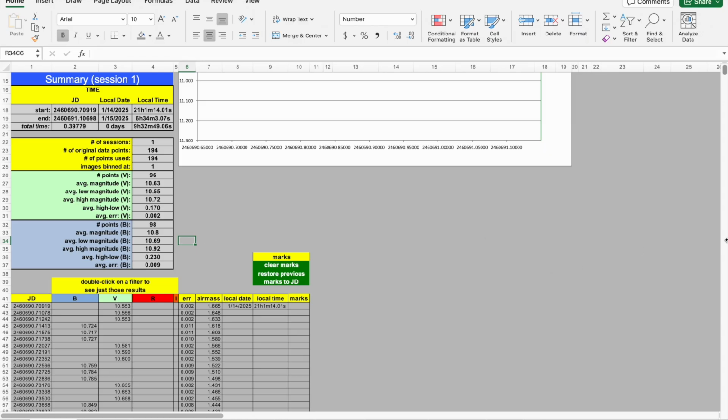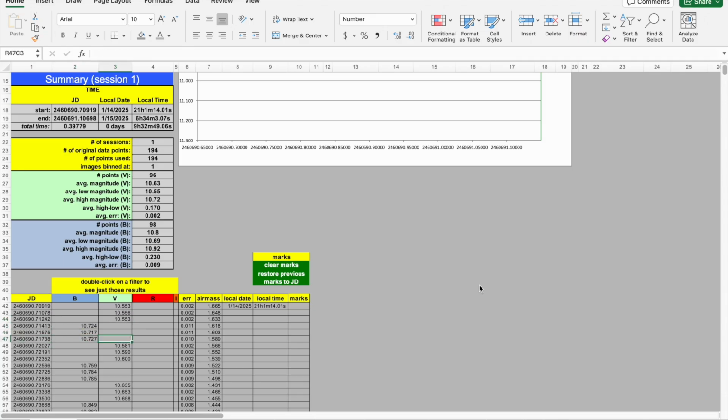Underneath this is all the data that it used for this summary. So when we image at SPARQ, if we're using 2 different filters, we set it up to start with the V filter and do 3 at a time. So it'll do 3 V's and then move on to 3 B's.